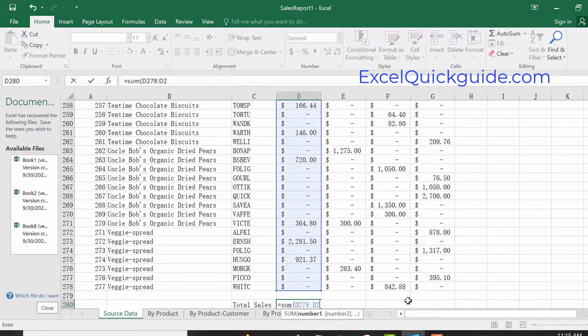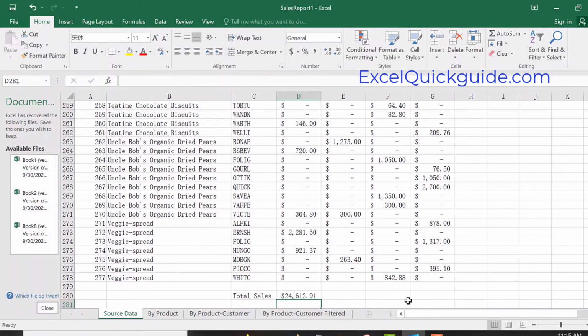This technique which I've just shown you would highlight the entire column up to D2. Now you give enter. So that is how you do it.